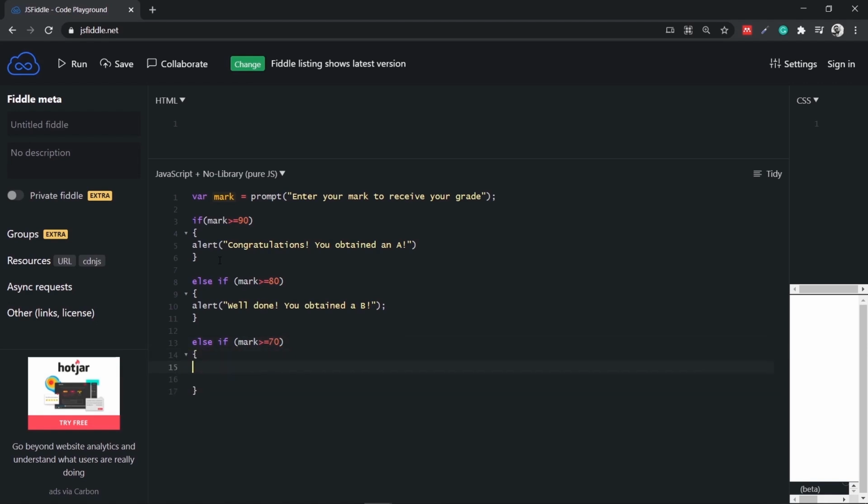Okay, so what we can say is alert, quotation marks, actually didn't forget it this time. Wonderful. Alert, not bad, you obtained a C. Let's actually remove that exclamation because we don't want to be too excited about the C.